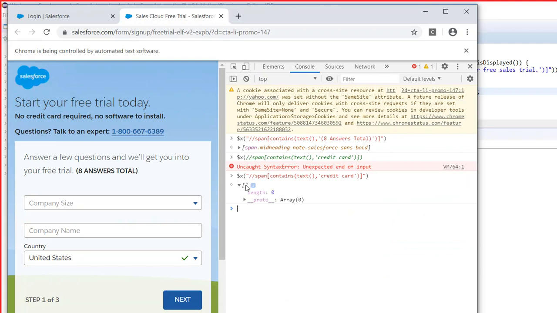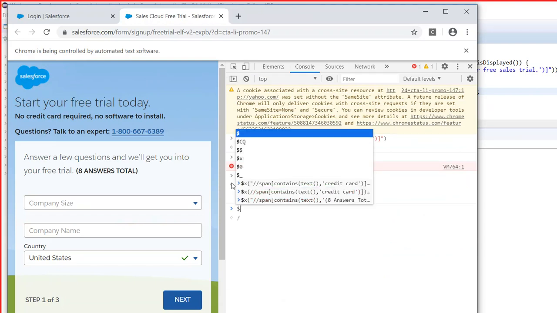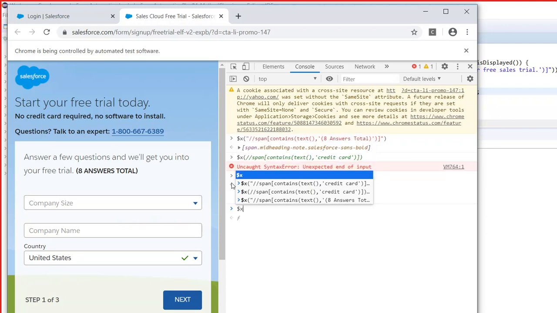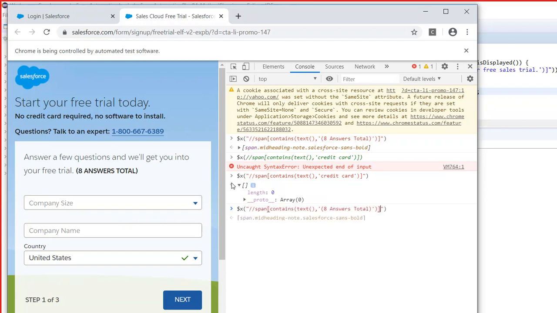If I go back to my console and then again if I put x and then if I put this, and then instead of span if I put div, and then here if I put credit card, still I do not have anything.